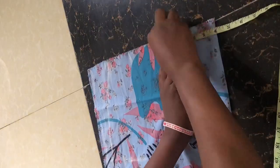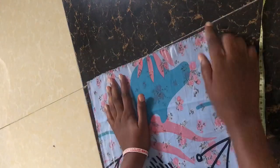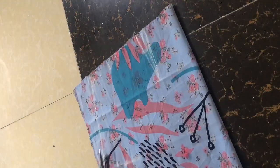Then I'm going to be measuring the dart now. The dart 4 inches to get the dart point, then 1/2 inch on both sides. Then the length of the dart, I'm using 12 centimeters for the length of the dart. Then I'm going to connect my dart.